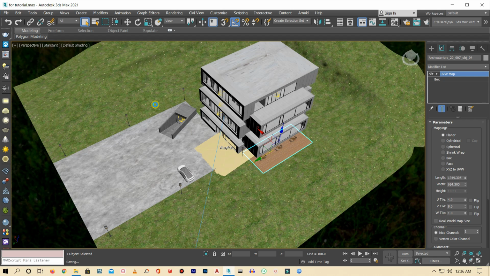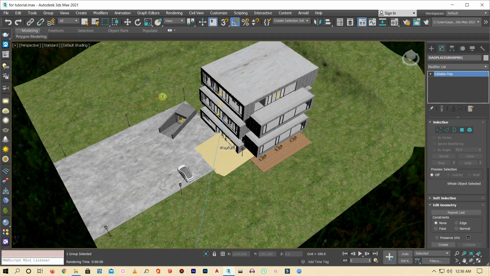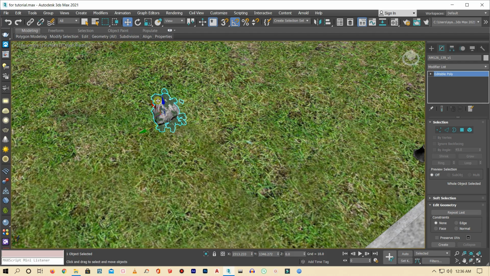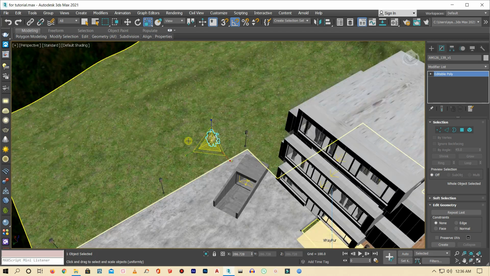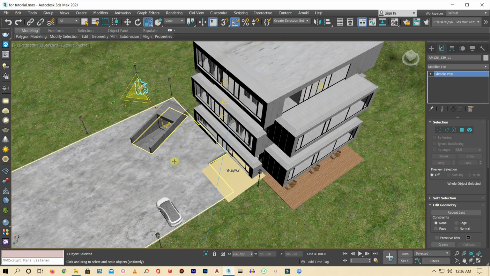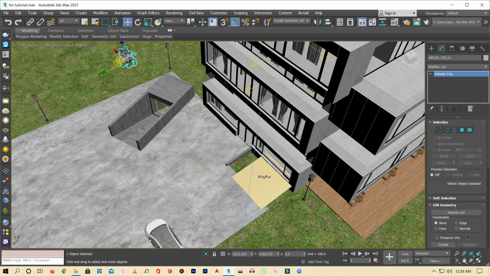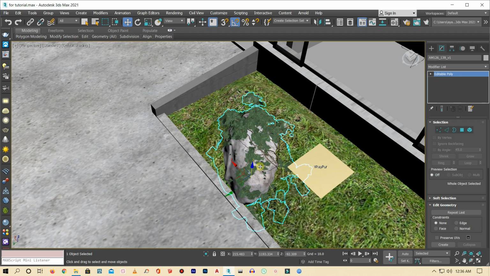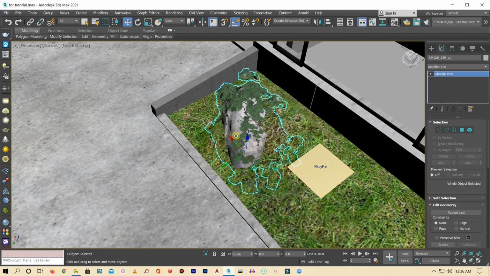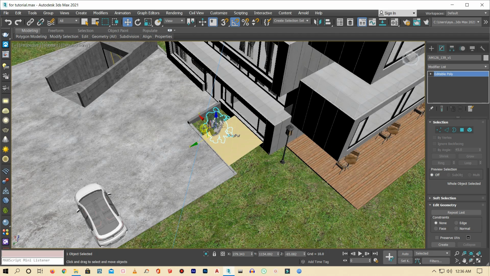So I downloaded some rocks and I'll put it randomly. I'm putting the rocks and rotating them.